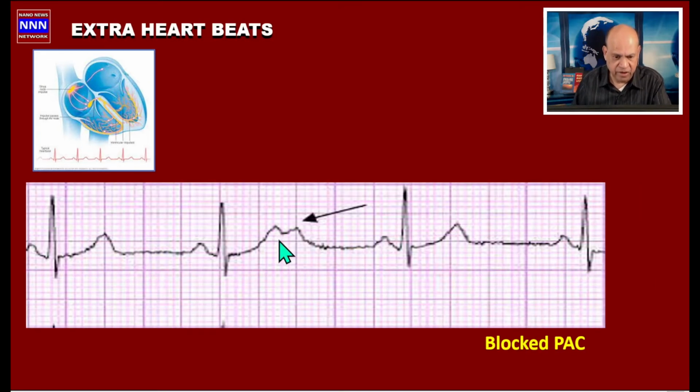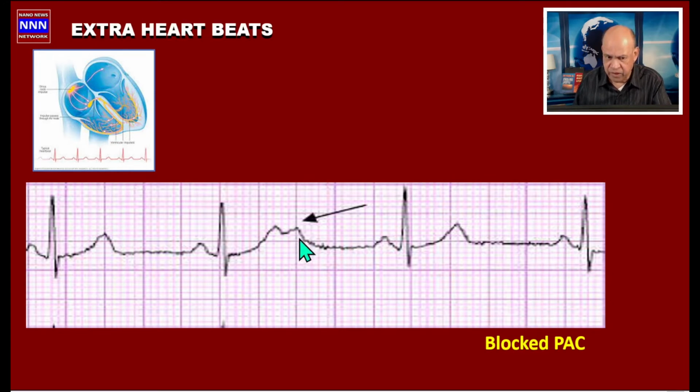Here is an example of an abnormal morphology. Let's start off with a normal beat. Normal beat. There is something here right at the descending limb of the T wave. Okay, let's keep that in mind. Let's march on. Normal beat, normal beat. What could this be? This could be an extra atrial beat. This is an extra atrial beat, but we don't have a following QRS complex. So what does that mean? It means we have an atrial premature beat which was blocked. It could not conduct through the AV node to produce the QRS complex.